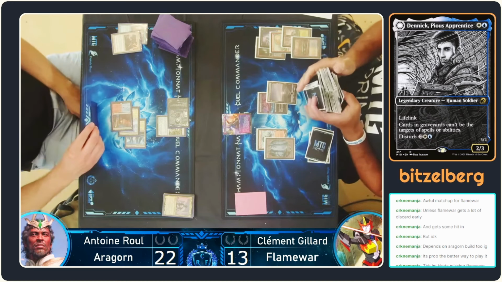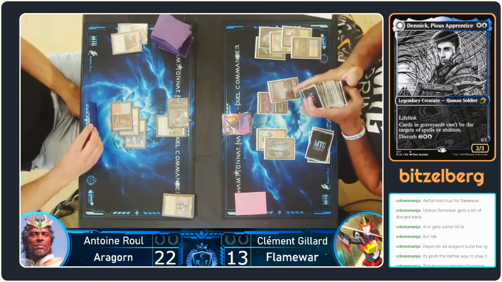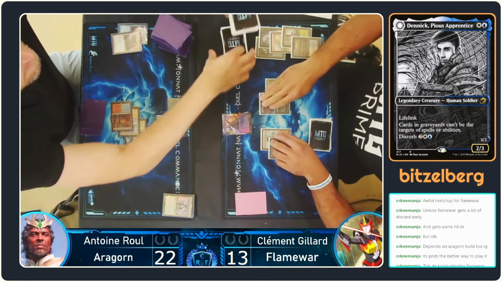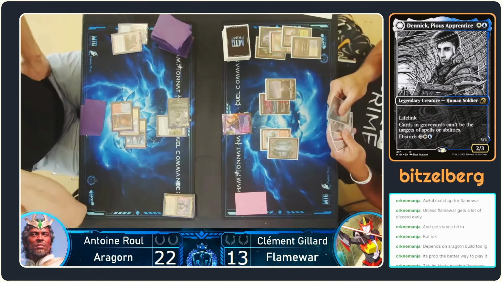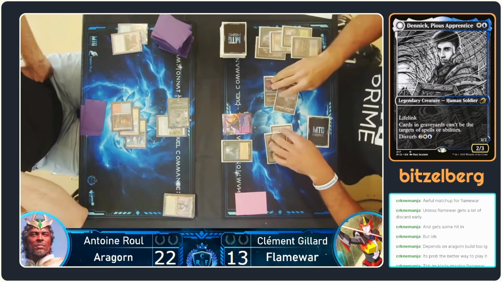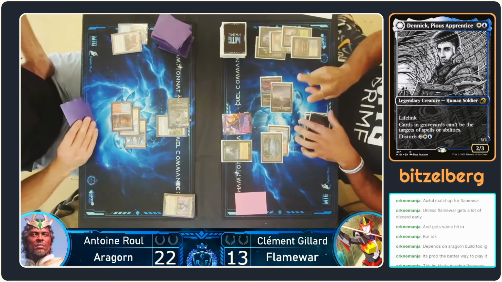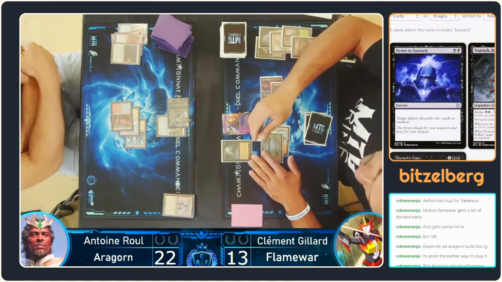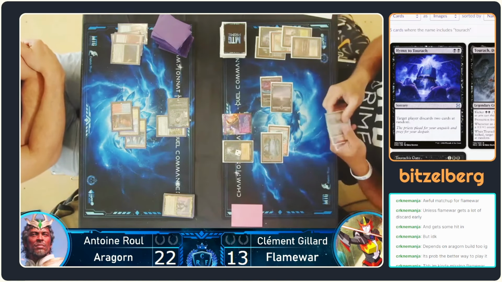I think Aragorn is one of those cards that's pretty weak to sorcery speed removal, in a way that not many other cards are. We see a Turok actually. Oh, that's such a cool card. Woo! Here you go.